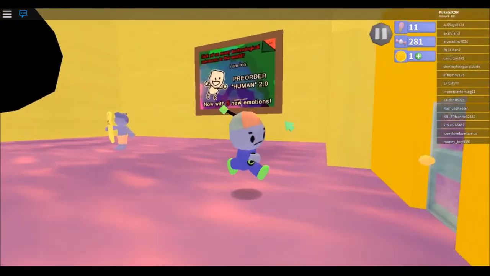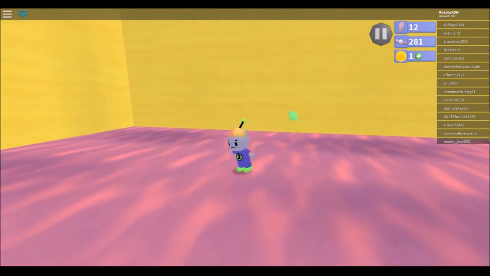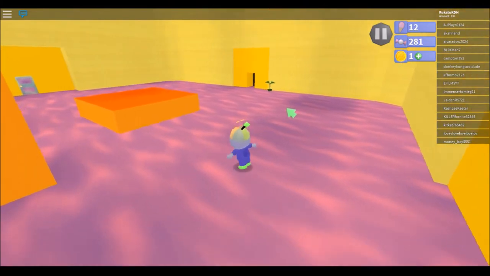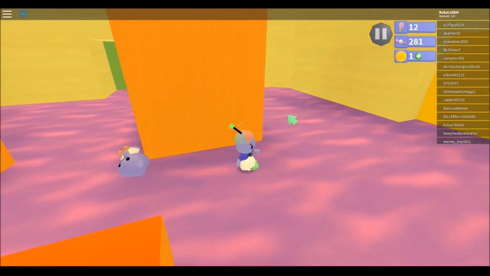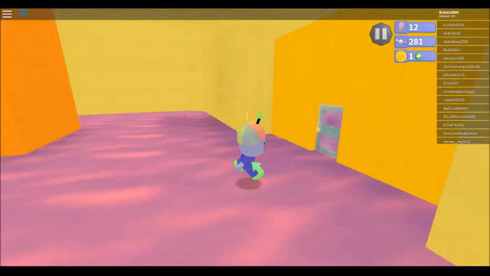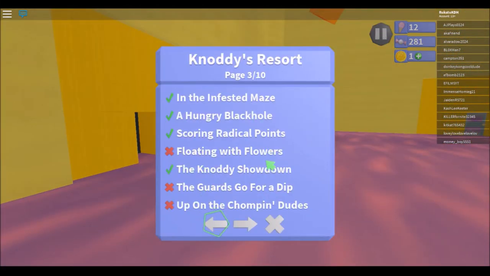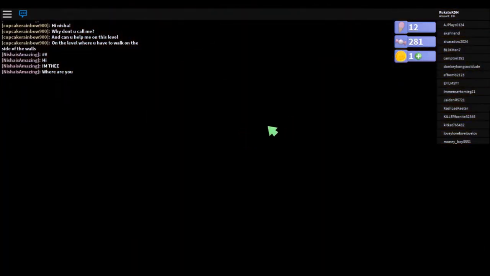Am I doing this right? 2,000 years later. When I did the flying one at that first place, I got very frustrated because I've already said it. What am I doing? I'm so confused. Let's see what we did so far. I found the chomping dudes. Okay, let's get out of here.